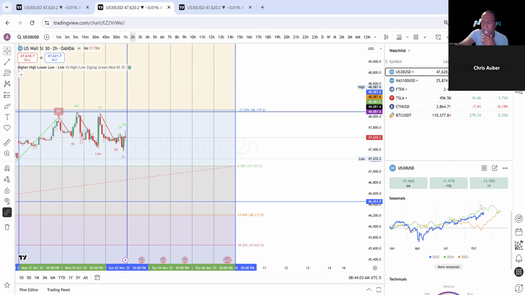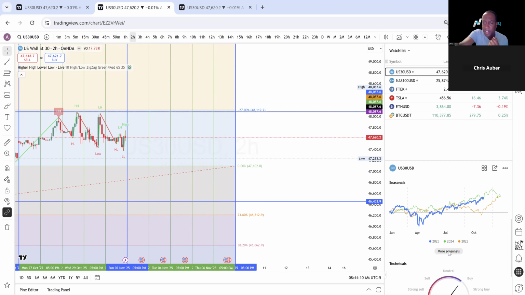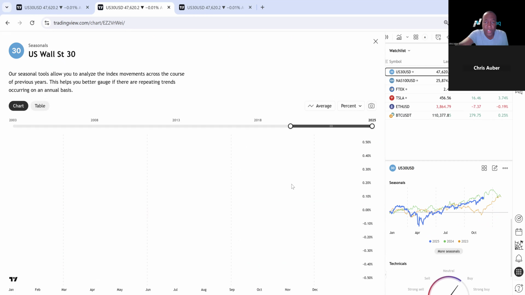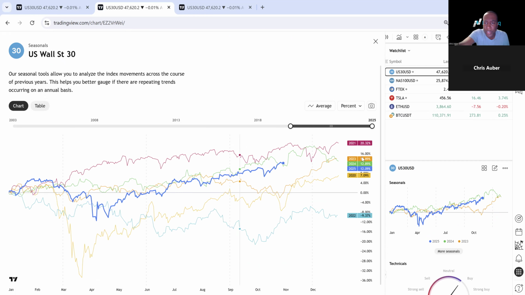Now, here's something that I want to point out. For example, if you look at this seasonal data right here, I'm just going to bring it up on my screen so you can see it. With the seasonal data, remember the 0% line is where the market starts every single year. If it's below that, then of course you know the market is bearish. If it's above that, then of course you know the market is bullish. Now, I use the term bearish loosely because, like I mentioned to you, the indices are 100% bullish. Any bearish activity that you see on the indices is only a temporary retracement in order to create a higher low on your larger time frames.